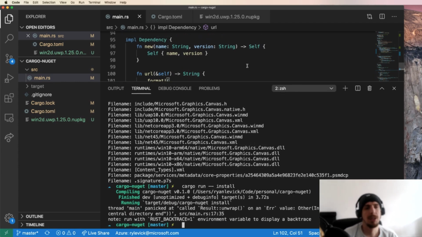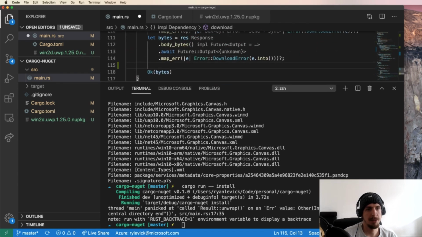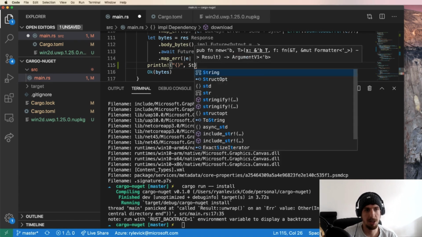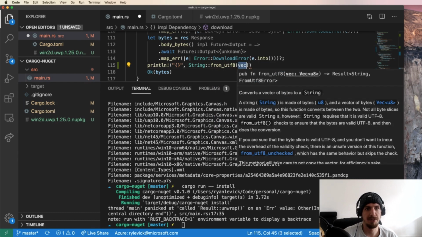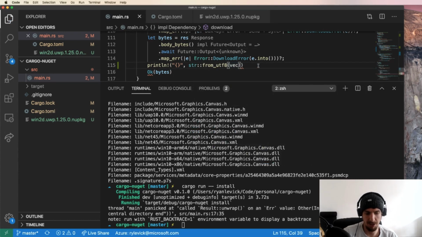No. So I think if we go ahead and get the body bytes, I'm just curious to see what we're going to call string from UTF-8, or better yet, str from UTF-8 and pass in our bytes.